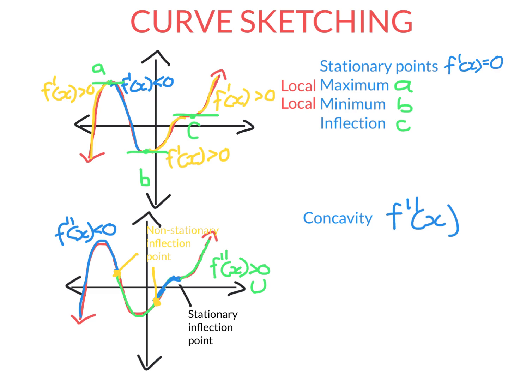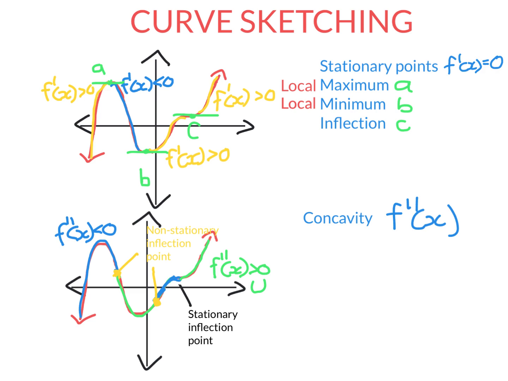Now the first derivative also tells us about the gradient and whether it's increasing or decreasing. So remember, by increasing function, we mean as you go right, you go up. It means that as x is increasing, as we go right, y is also increasing. A higher value of x gives a higher value of y.